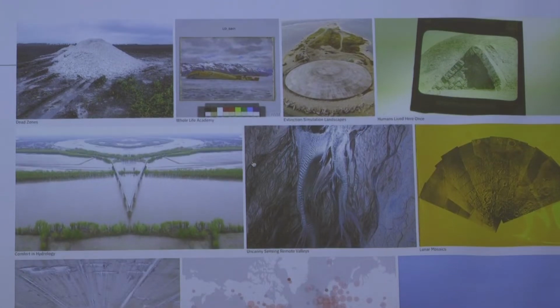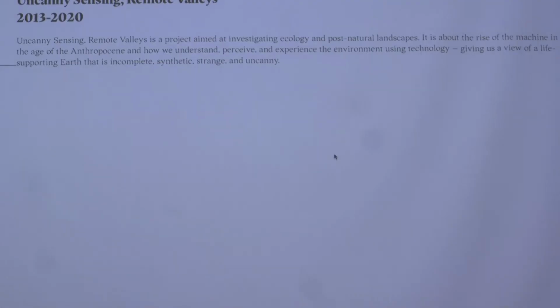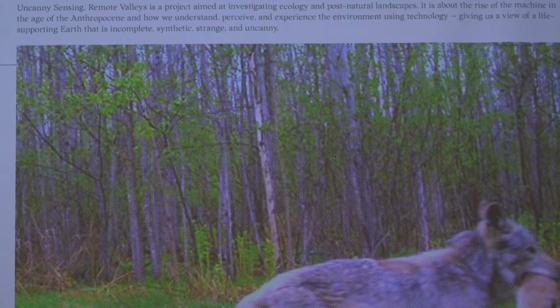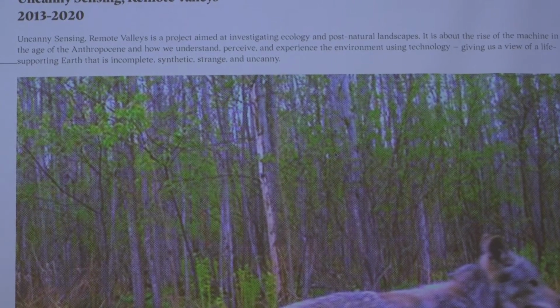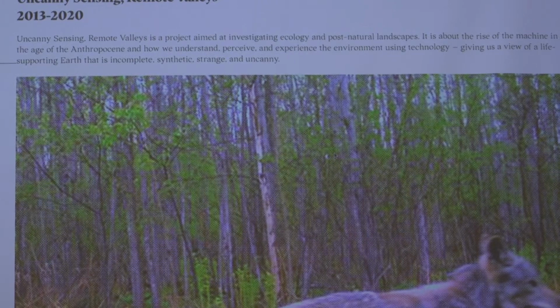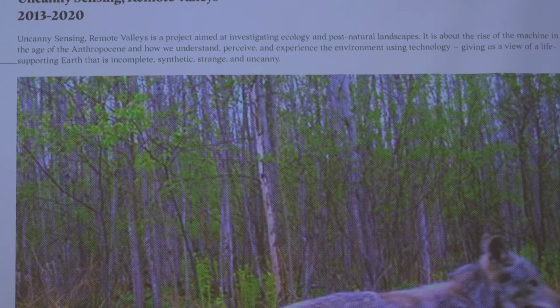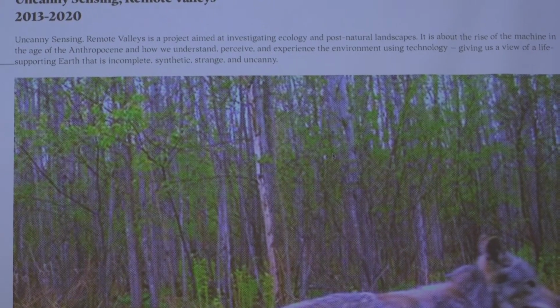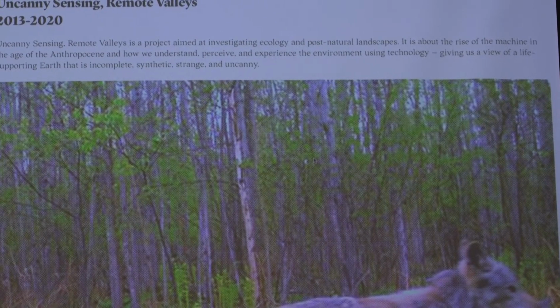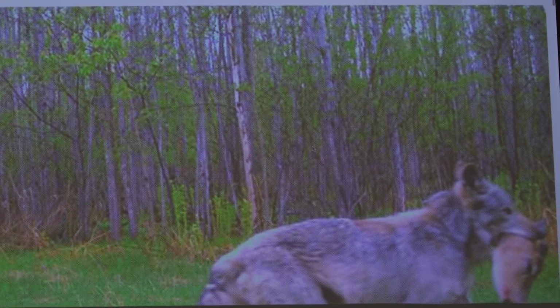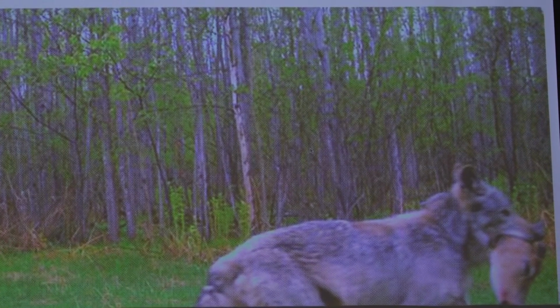But I wanted to dive into a recent project that I did that was shown during the pandemic, which was challenging. It was called Uncanny Sensing Remote Valleys. It was funded by a Creative Capital grant. Creative Capital is a fantastic organization, also New York based, that once you turn 25, you can apply to. You have to be a graduate. You can't be a student anymore. But people can apply to that, and you get a large sum of money to basically commit years worth of your time to a project.